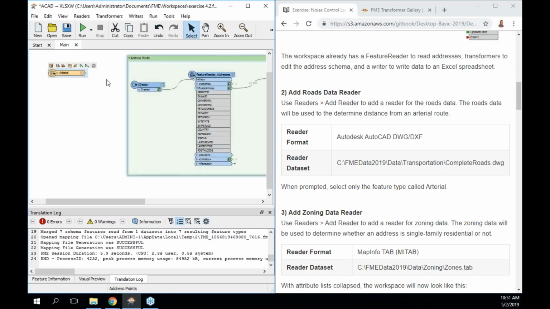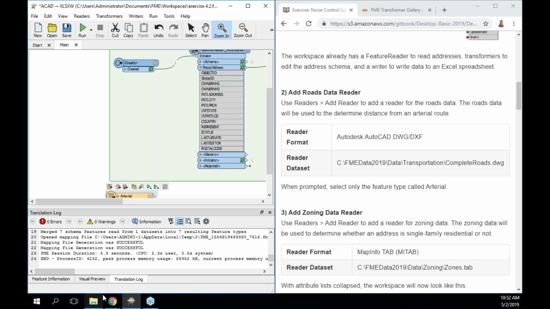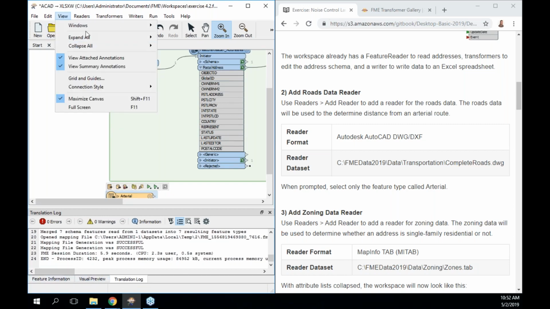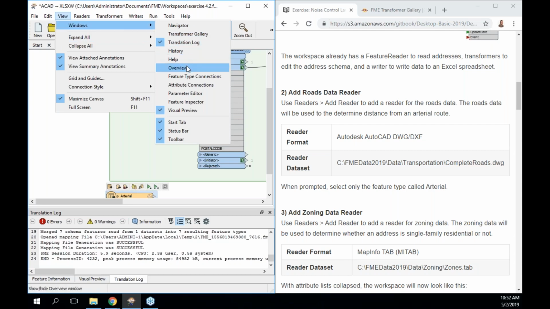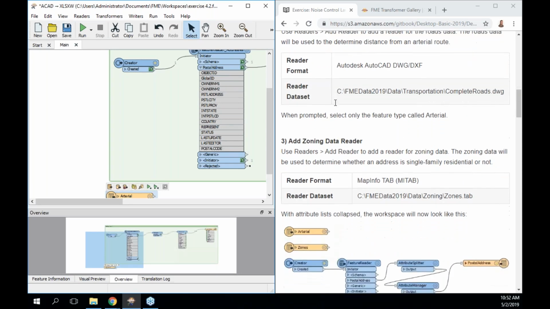And we'll hit OK, and there's my arterial. So we've added our roads.